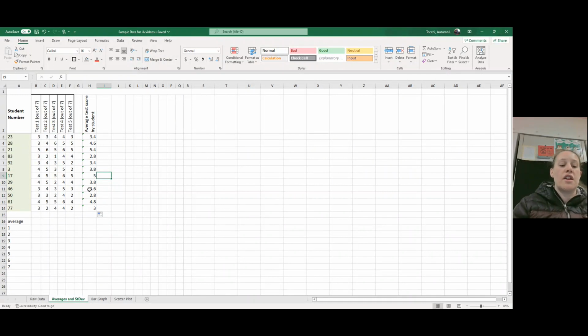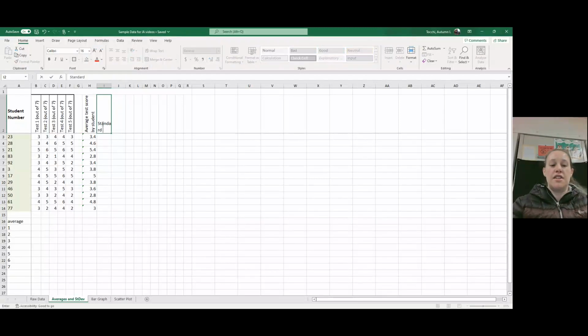You can always go and check and be like, am I sure that this is what it did? And you can go in and click on the formula and click on your data, and it'll actually tell you where you took the average from. So you can always verify that that worked for you. That's how you do an average. The other thing that you are probably going to want to do is something called standard deviation.